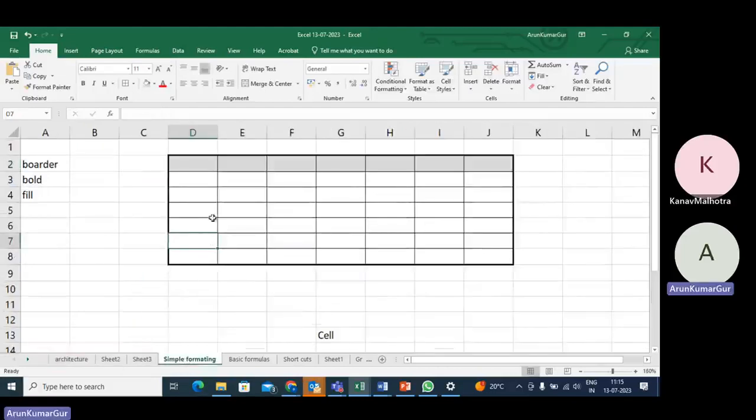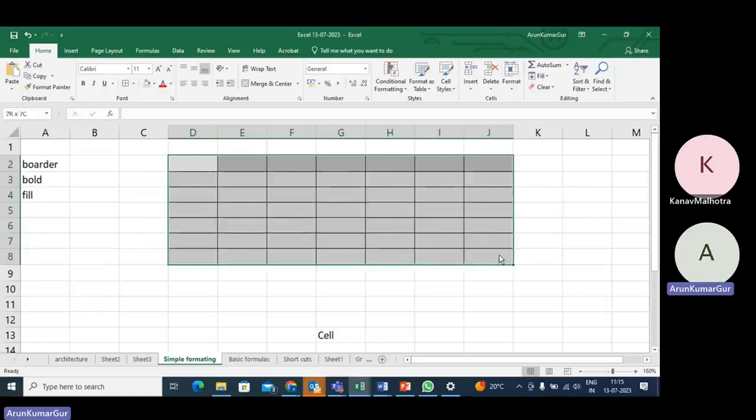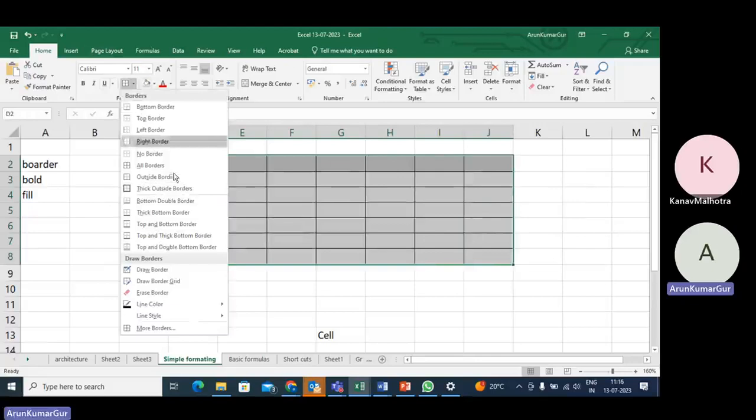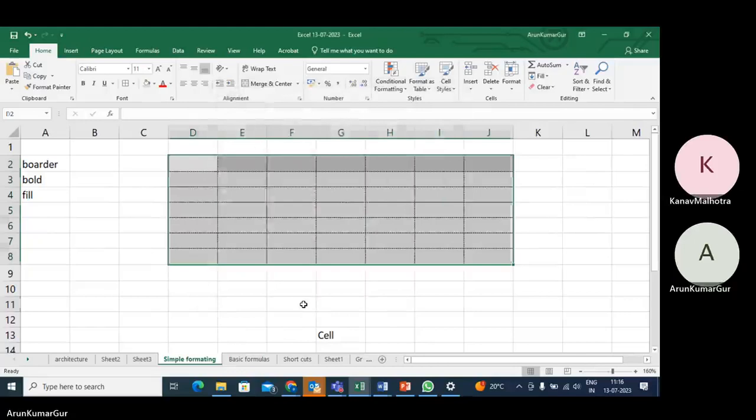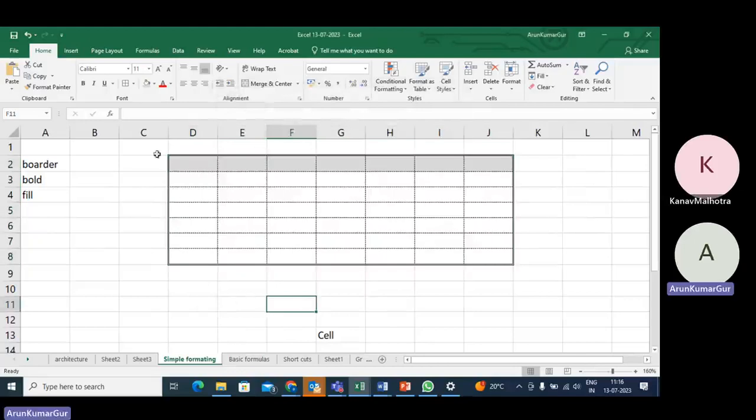Okay. Simple formatting. If we select a range, we can go to this drop box. Here come a number of functions to do the border. For this, I'll recommend you enter into more borders, and you can use the outer border with this outline and the inner border with this. Like, I want to put dots for the inner and a double line for the outline. And it will do it like that. It's an easy thing. Amazing.